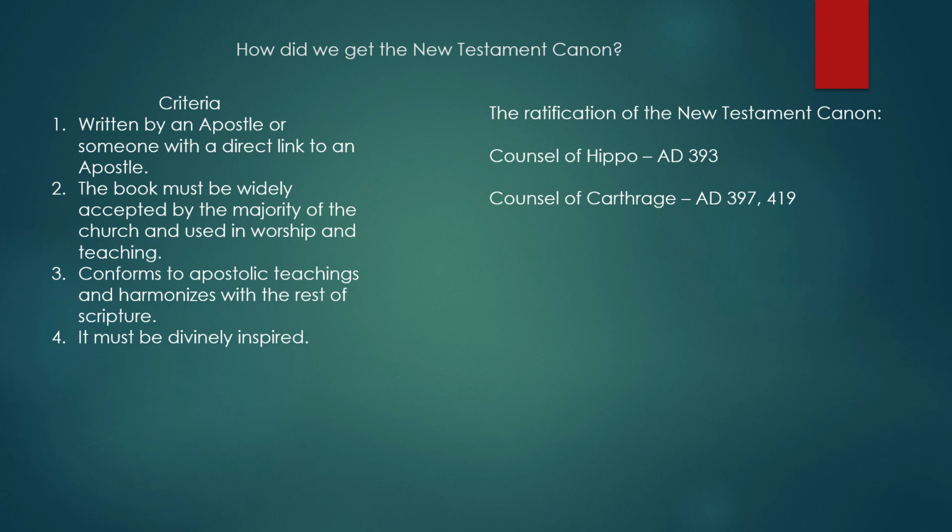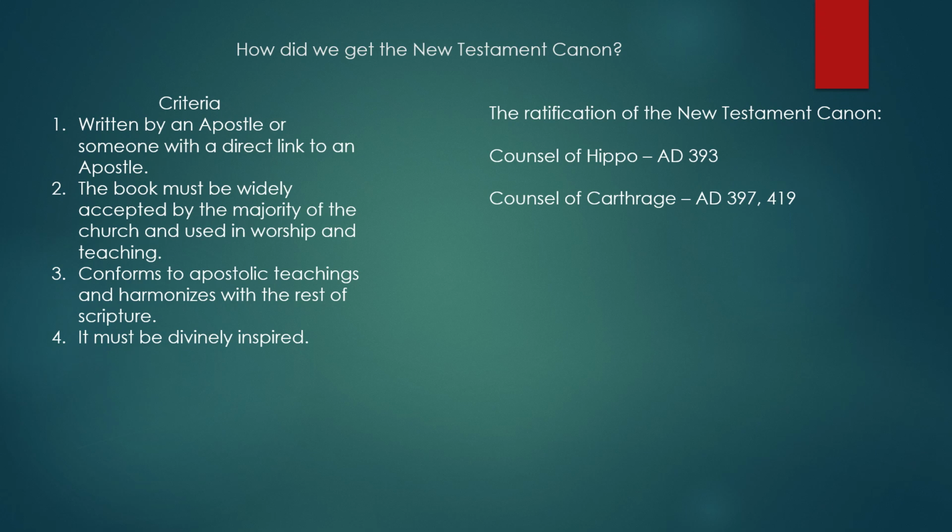The books of the New Testament canon were finally ratified by the Council of Hippo and the Council of Carthage. But if you look at the dates, it's several hundred years after the last book was written in the New Testament, which was Revelation at about 95 AD. And that's because it's just not that simple. Revelation wasn't written, and then the next day the New Testament canon was given to us. The New Testament canon is not attributed to a single person or thing. It's way more organic than that.